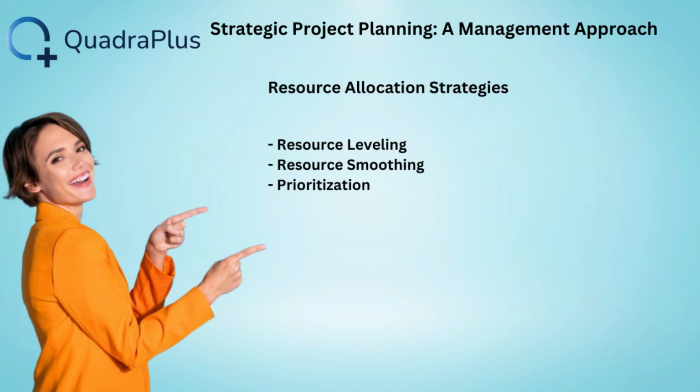Resource allocation is a fundamental aspect of project management. It involves assigning the right people, equipment, and materials to the right tasks at the right time, ensuring the efficient use of resources while maintaining project deadlines. Proper resource allocation prevents bottlenecks, burnout, and project overruns, helping teams stay productive and ensuring smooth project execution.